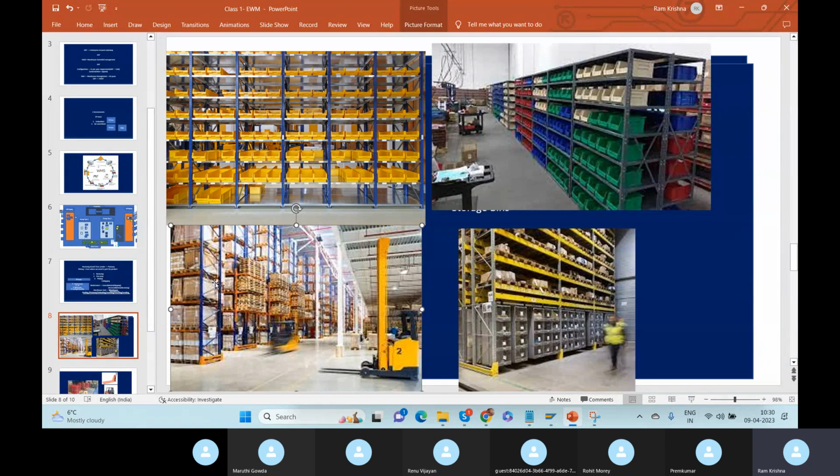I am receiving the small cases also. Small pallets also I am receiving. Not only these heavy pallets, small cases I am receiving. Now you should tell that okay, small cases you are receiving, where exactly are you storing those cases? He's telling that he is storing them here. Okay, let me create one more storage type for this activity.